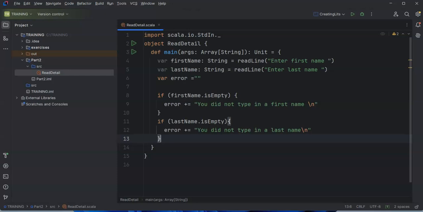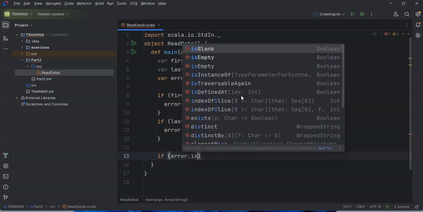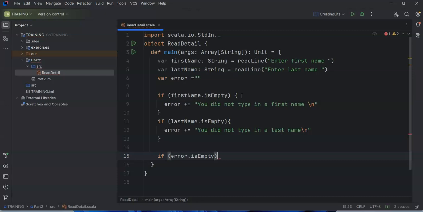So then we need to check before we display anything. Is the content of the error variable empty or not? If it is empty, it means the person has supplied both the first name and the last name. If not, it means the person or the user has not input either the first name or the last name or both. So we need to check that condition. So say if error.isEmpty, then it means the user provided both the last name and the first name.